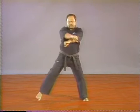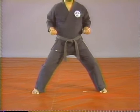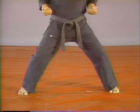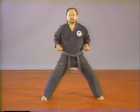To the horse stance. Feet very wide apart, again, placing your weight down on your knees. This helps to strengthen the thigh muscles. Keep your toes pointed straight ahead. And notice the fists ready at the sides. The back is straight and the head is up. This is a very strong fighting stance.